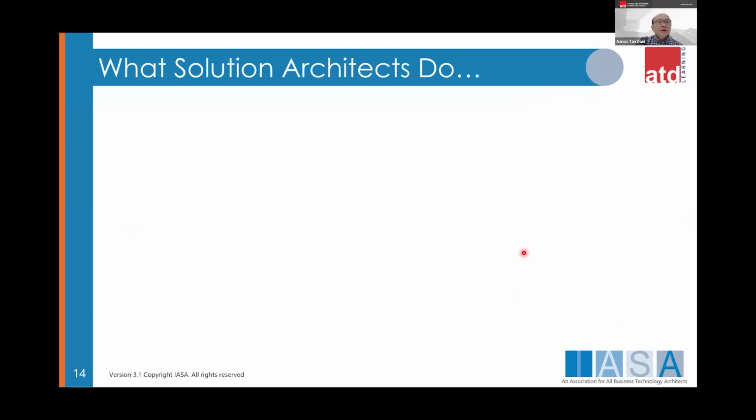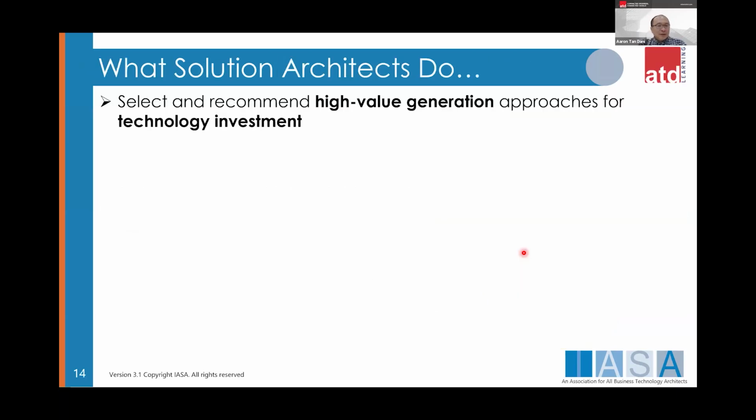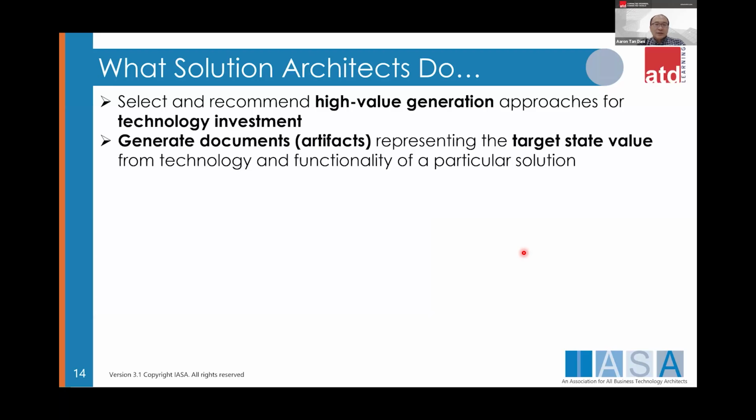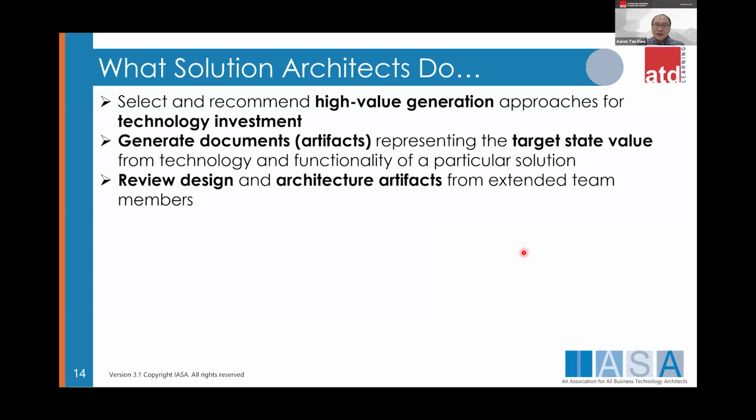So what does a solution architect do? Typically, select and recommend high-value generation approaches for technology investment. This is always the case, right? Because when you invest in technology today, there isn't anything cheap. Technology investment is typically very expensive. So we need the solution architect to quantify and qualify that investment. Of course, we need to generate the documents, the artifacts, and define the target state value from a new technology or solution that we are going to deliver. Of course, we review design architecture artifacts from the extended team.